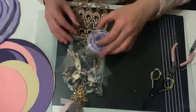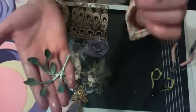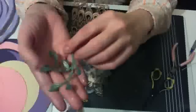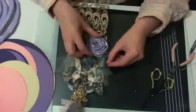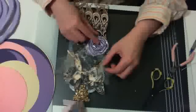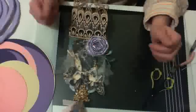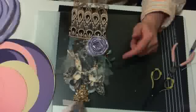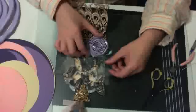Thank you. And my flowers, my roses, are going to go down here, and I actually cut out some greenery on my Cricut. This is paper that I just embossed and sprayed with a whole bunch of different colors of inks, so that's going to go down like this, and we're going to put a couple small ones. So I'm going to show you how to do a small one.